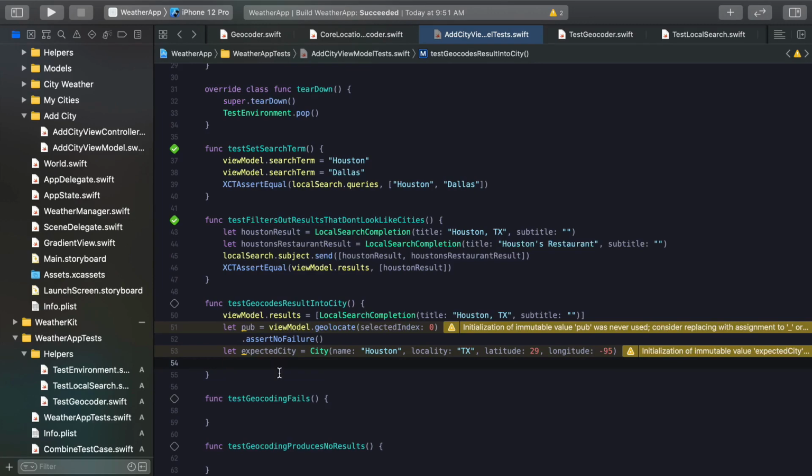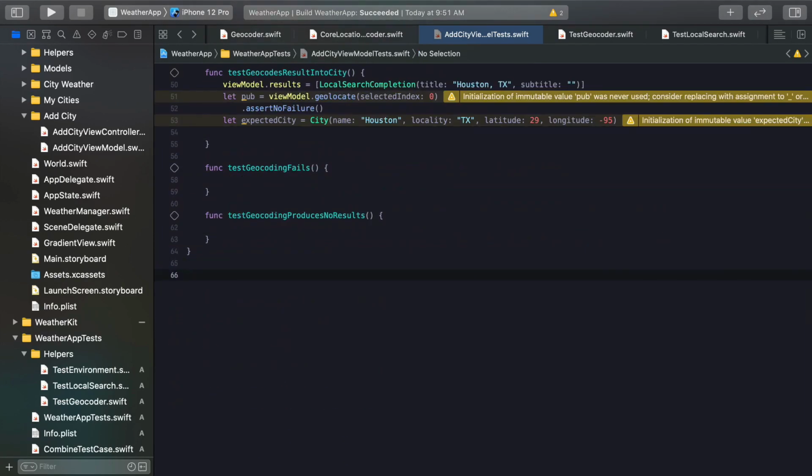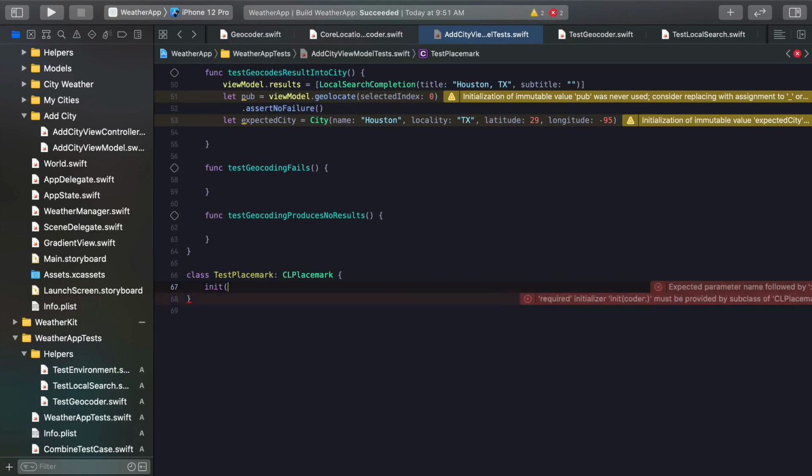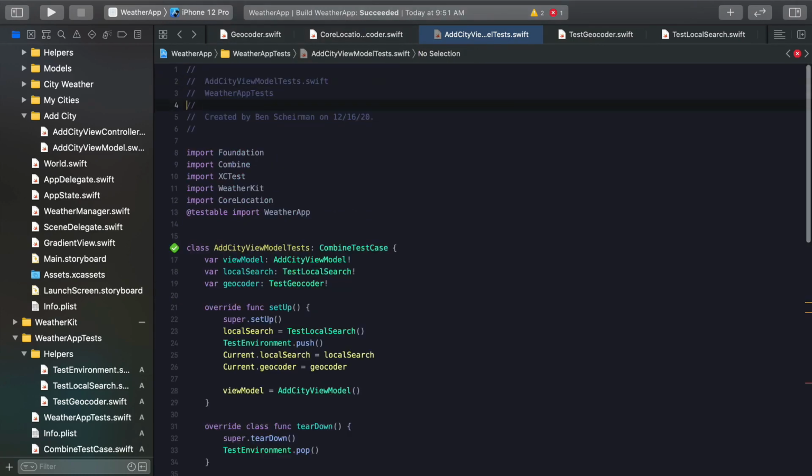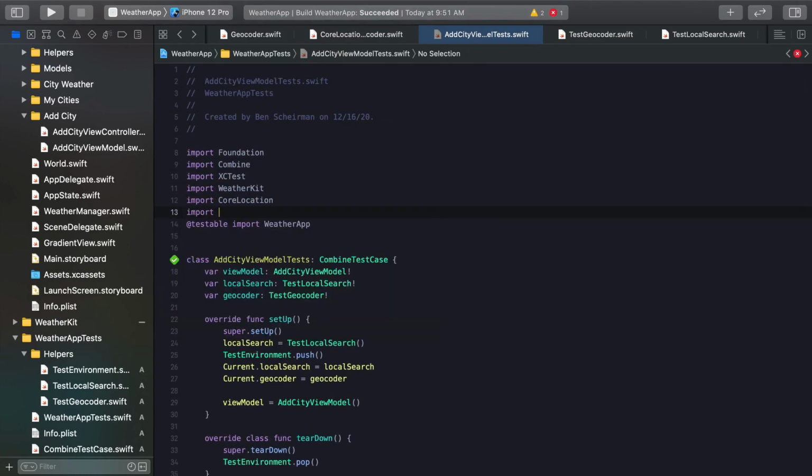I was able to find a workaround for this, which is for us to create a TestPlacemark, which inherits from CLPlacemark and takes as an initializer a placemark that comes from MapKit. So MKPlacemark. So again, up at the top, let's add MapKit.